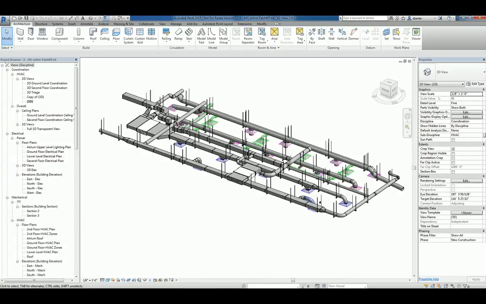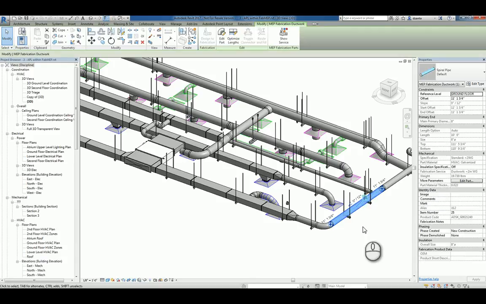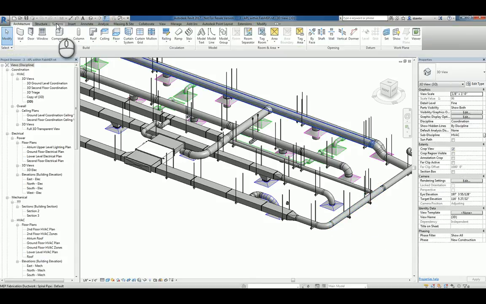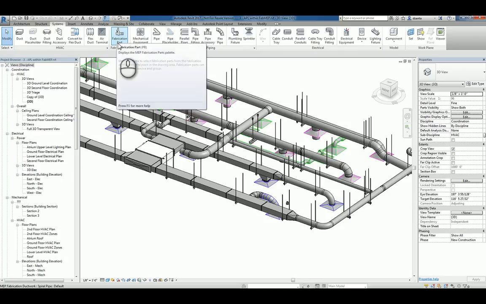Another new feature in Autodesk Point Layout 2017 is the ability to import and export Revit fabrication parts to a MAJ file type to be used in fabrication software. Here I am in Revit 2017. I have just a basic MEP system, and if you notice very carefully, each of these objects are actually fabrication parts. These objects were created by using the System tab of the ribbon and using the Fabrication Part command within Revit 2017.